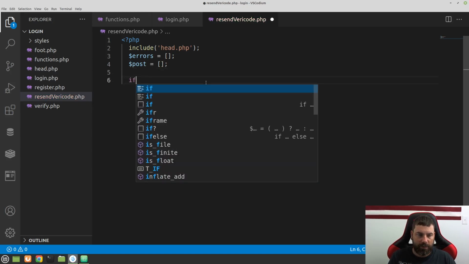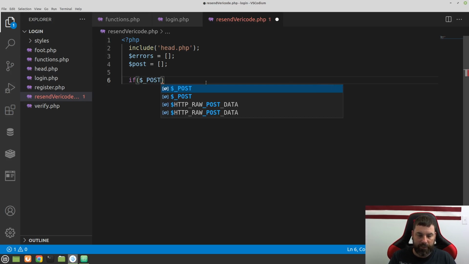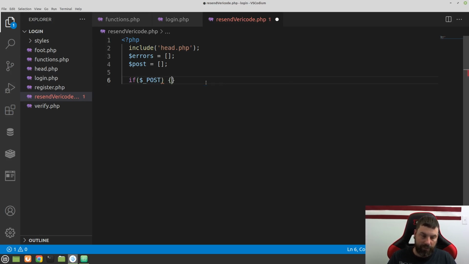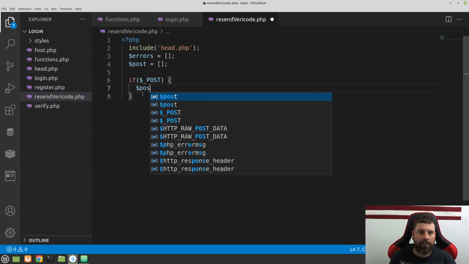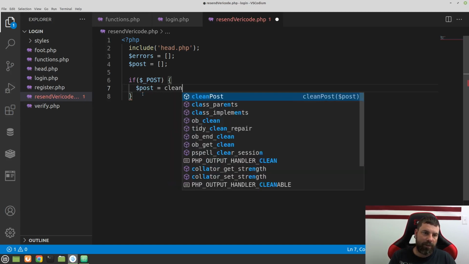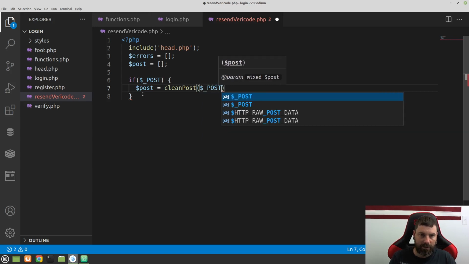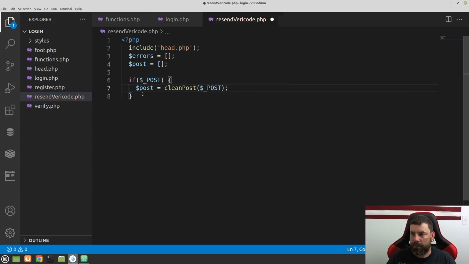The next thing we'll do is we'll say if $_POST, then that's going to mean that they have submitted a form. And right there, what we're going to do is go ahead and set up post and clean our form input with the clean post. And we're going to pass in the $_POST. Then what we'll do is we'll do our form validation.